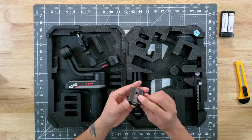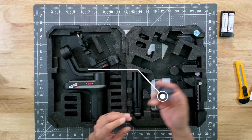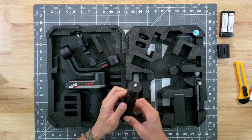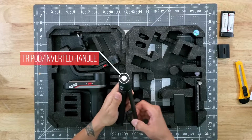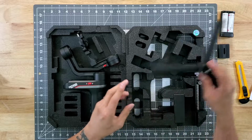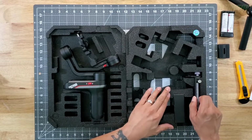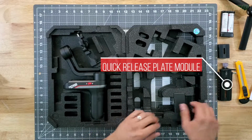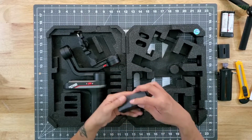We have, what is this? It's, I think, some kind of plate. We'll get into it here in a little bit. Here's our tripod handle and legs. Screw mount. Here's our base plate. What's in this little box here?